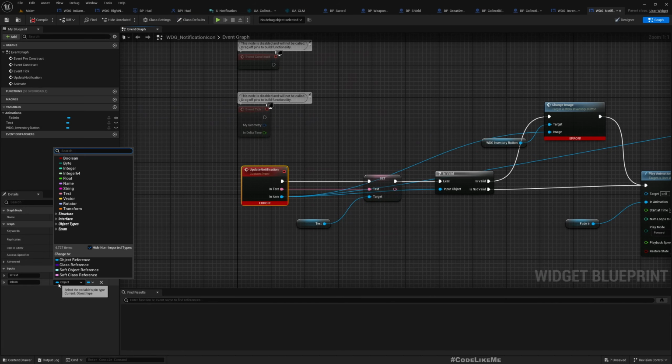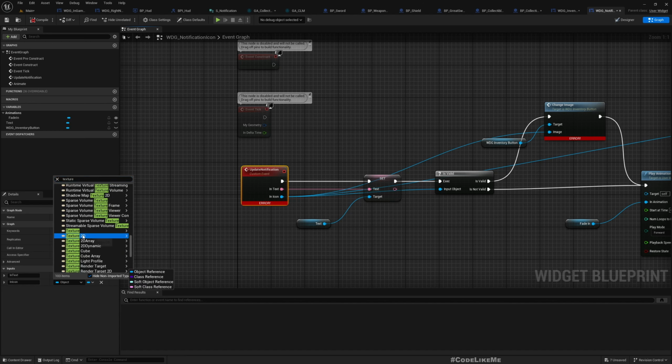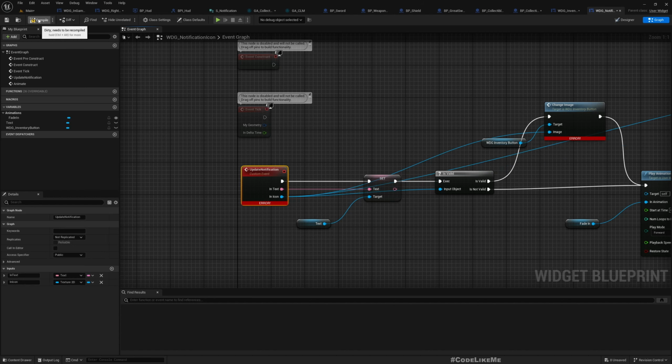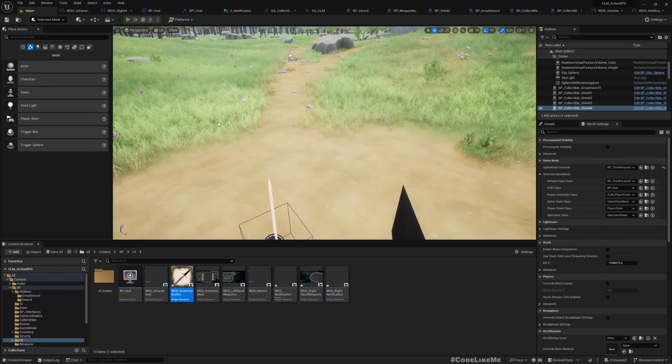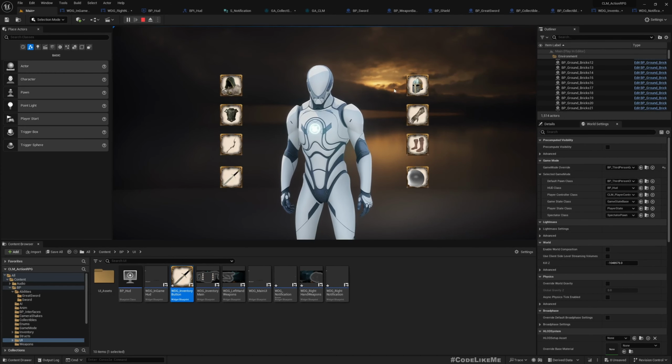In icon, this is passed as an object, so I'll change this also to a texture 2D. Where else? Let me first go back. Yeah, these icons are still working.